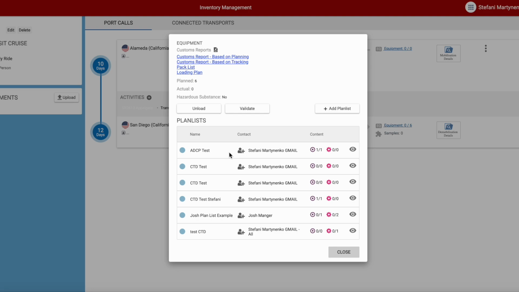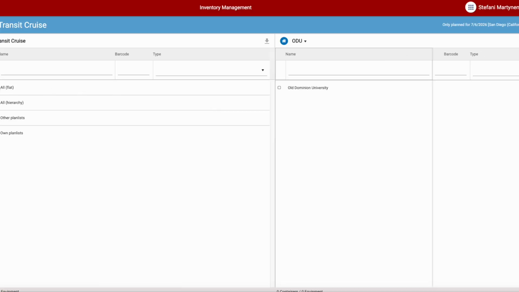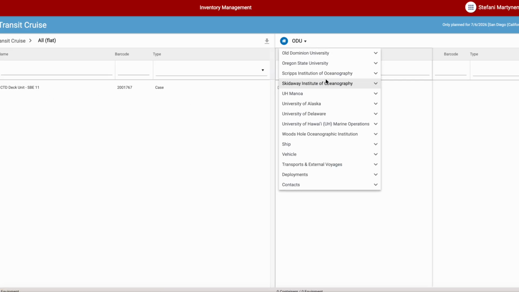But anyway, the plan list is linked to this port now, to this cruise. And let's unload the items. Let's unload the CTD that we want to take off Sally Ride. Unload. We have the CTD, and we want to unload it.